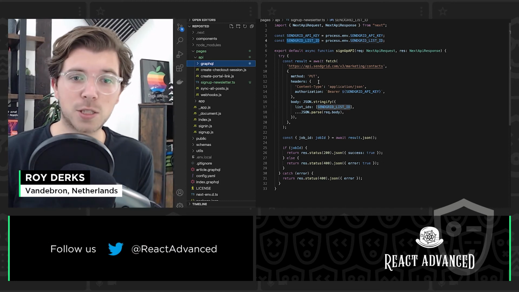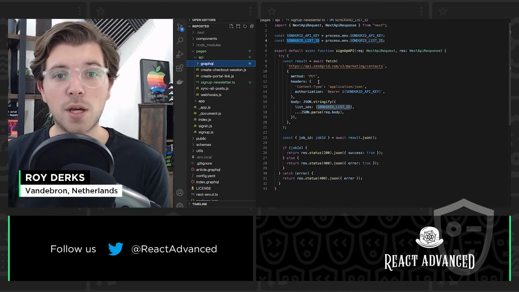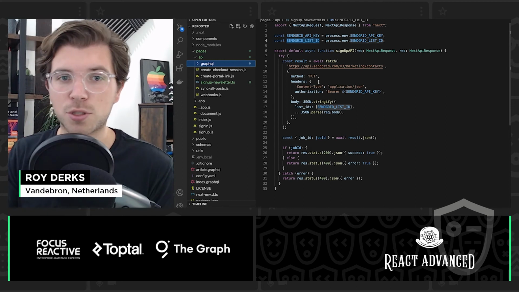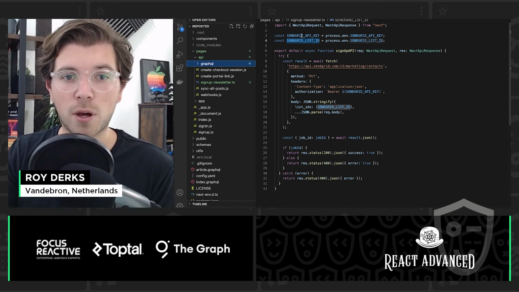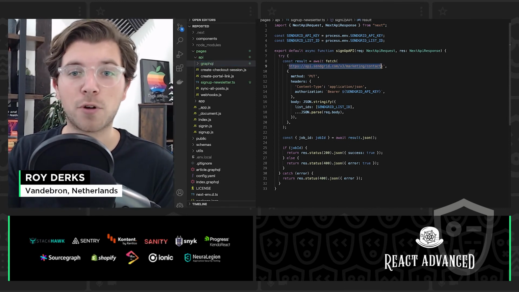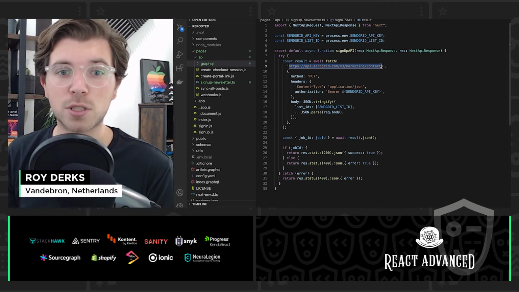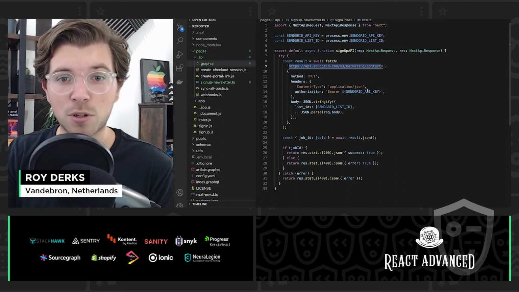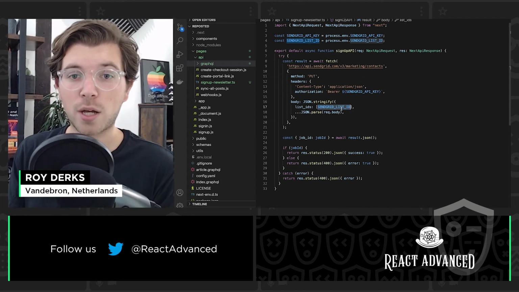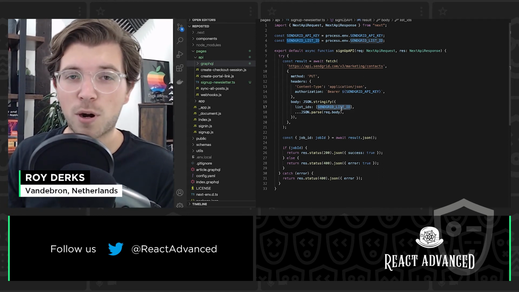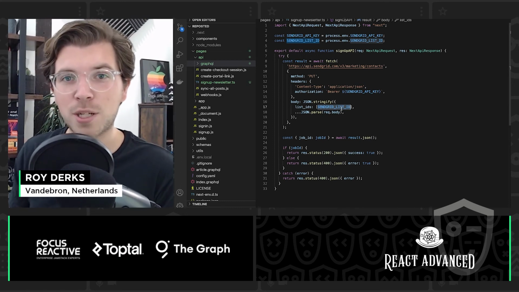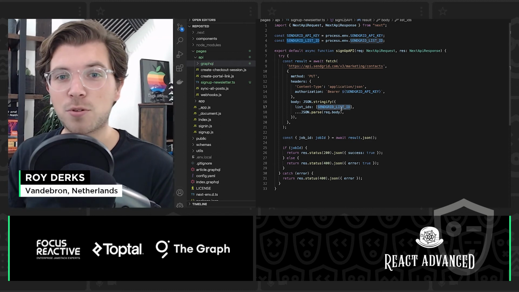So by doing it like this, it's one of the examples of having a BFF, being able to hide underlying architectural patterns or credentials from a user. If I would be doing this from the client, my user could actually see I'm making a request to SendGrid. So I'm already giving away which third party I'm using for emails. Then I'm also giving away my SendGrid API key and even my list ID. So if I would be doing this from a client, it wouldn't be that smart. Not ready to say stupid, but let's say it's not really smart, because you're leaking all this information to a user and the user would be able to see this.